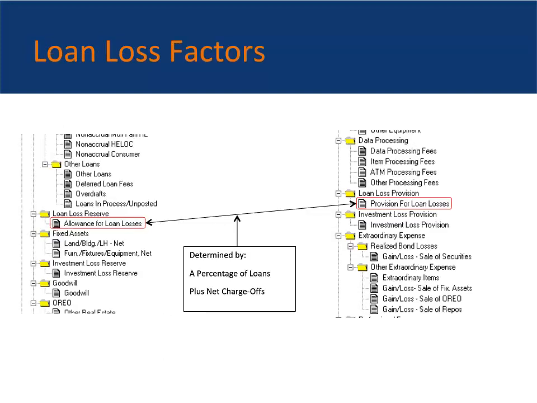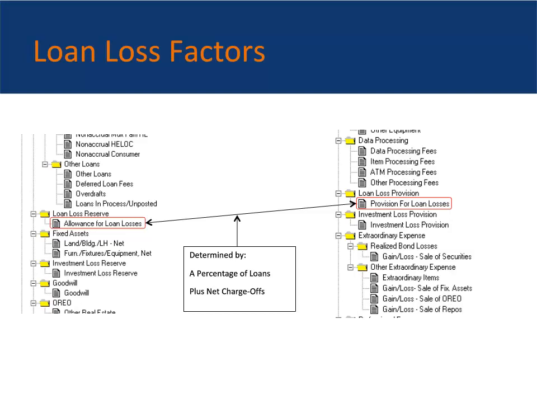Changes to the allowance for loan loss balance sheet account are usually driven primarily by the monthly provision for loan loss in the income statement. However, the provision amount is actually driven by at least two other factors: projected total loan levels and projected net loan charge-offs. That includes recoveries. Other factors may also be important for certain banks.